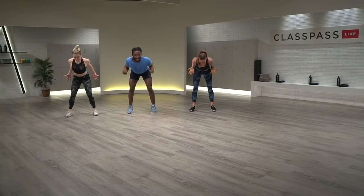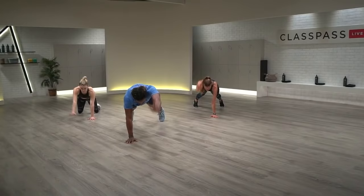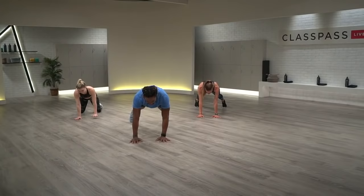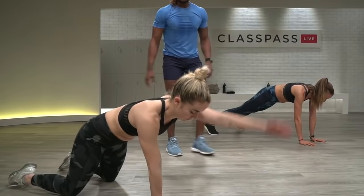Let's go, come on. 4 shoulder taps. 4 reaches out in front. 4 renegade rows. All right, so the heart rate again will slow down just a little bit here. As you're focusing on your form, focusing a little bit more on strength. Yes. Meeks, keep fighting for it. How steady can you keep your butt and hips?